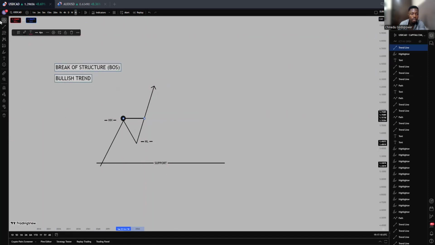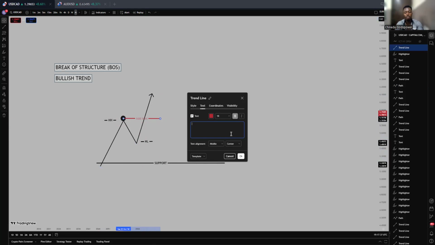Oh, I placed the text in red, sorry. Let's put the trend line in red. It's seen as what? Resistance. Price should not go through it. But because we know we're in an uptrend and we're expecting price to go through this, whenever price goes through this, it is seen as what? A break of structure. So now we're going to write BOS on it, indicating that price has momentum to push forward and keep going higher, breaking more structures in the future.